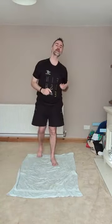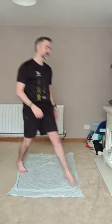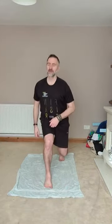And then from here, take it into a step forwards. It's not a deep lunge to begin, it's just stepping on that front foot. Bend the back knee slightly. Give me another two, and then start taking that lunge a little bit deeper. So as you step forwards, really bend that back knee towards the floor.